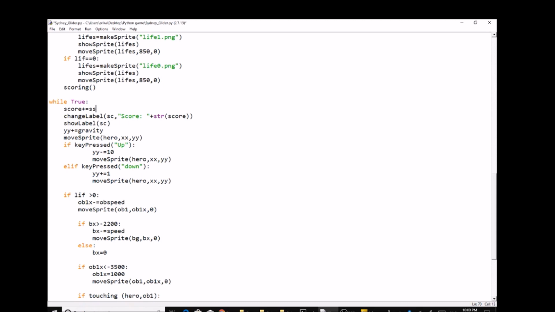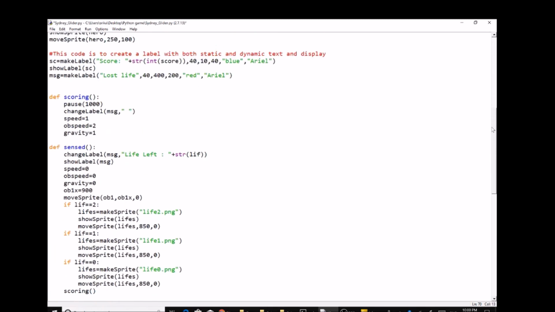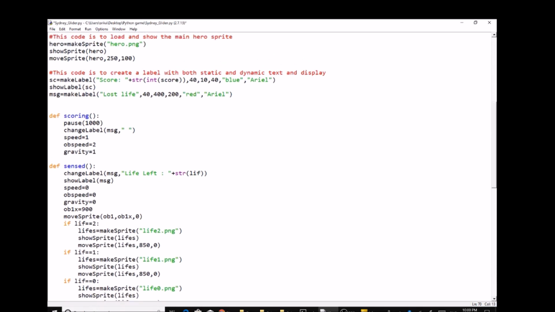Second thing, we made a label for score here. Remember, this code is to create the label with both static and dynamic text to display the score. Okay.